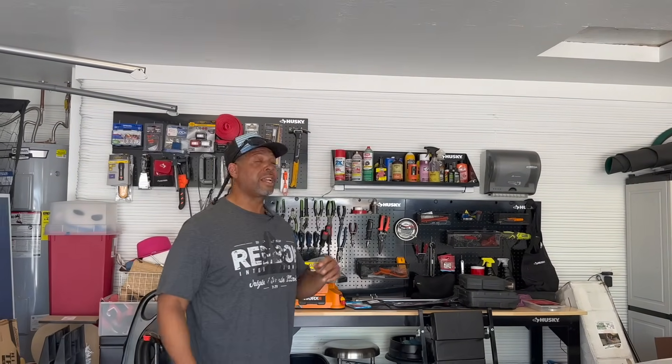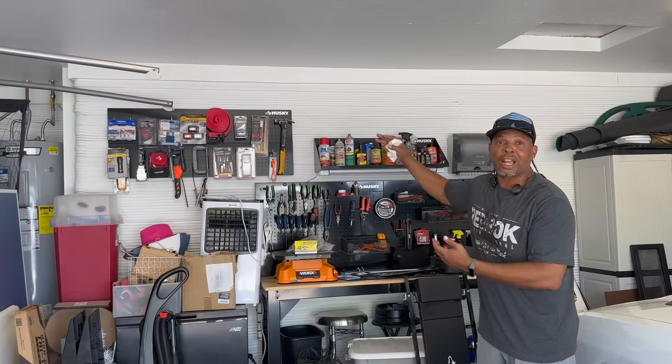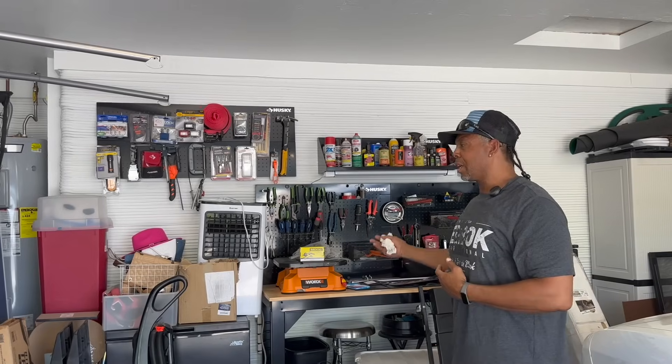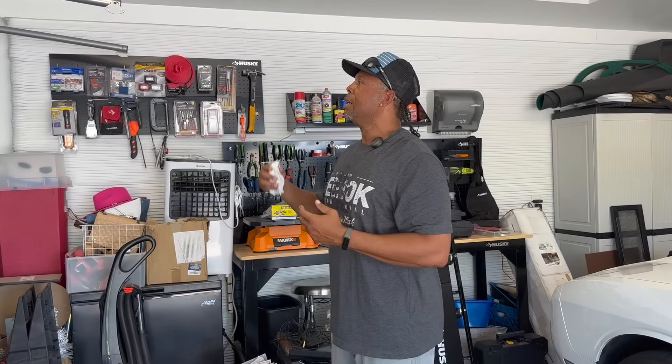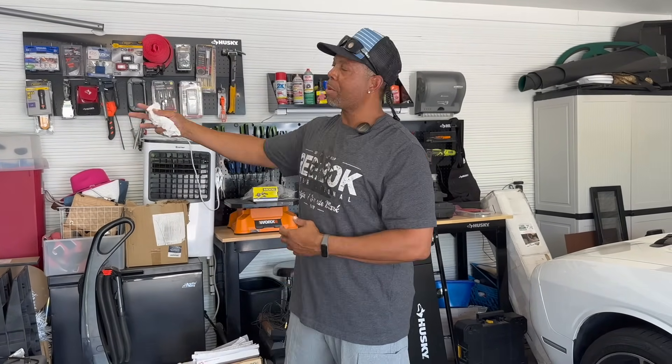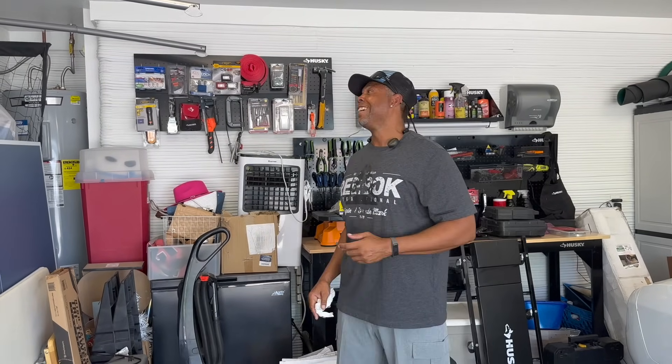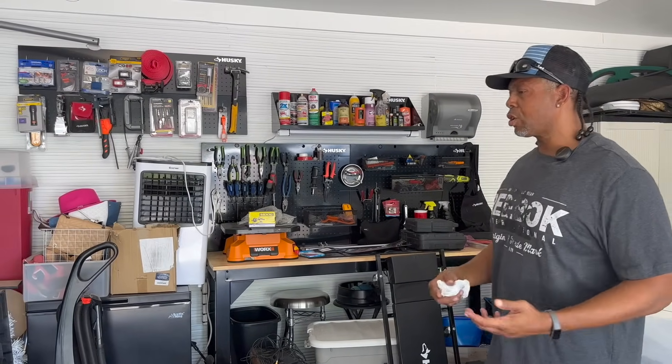In the garage I'm not complete yet, but I'm working on getting my wall together. Everything was easy to mount — I just used the printed lines, counted them up or down, drilled in, put my anchors in, and hung things. I'm trying to find space for my dartboards and ping pong table. I trained my sons too well — I can't beat them anymore, and I'm hoping they don't see this. There's even a ping pong robot up there so I can practice.